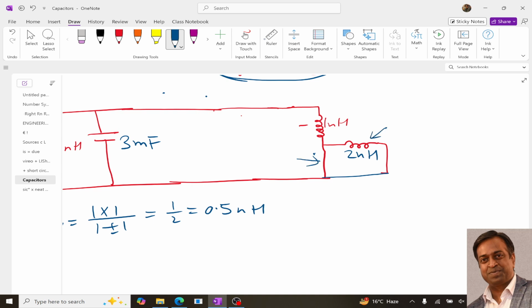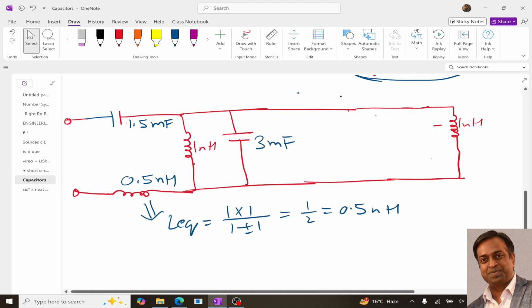Now, but if you look at this over here, this particular inductor is short circuited, and since it is short circuited, it means no current will come through this inductor. And since no current is going to come over here, simply we can remove this inductor, right? The presence of this inductor is useless because no current is going to flow through that. So overall we just have this 1 nanohenry over there.